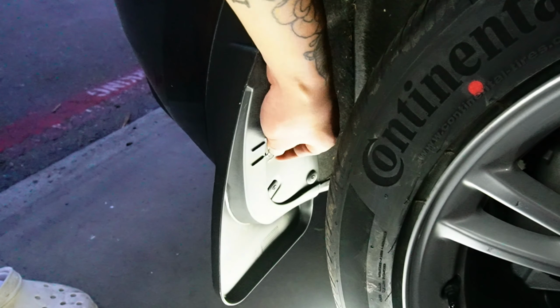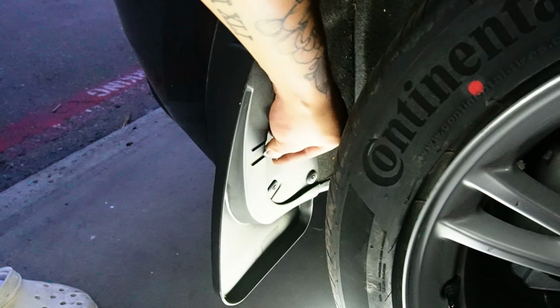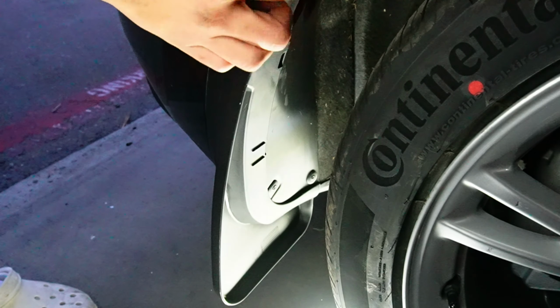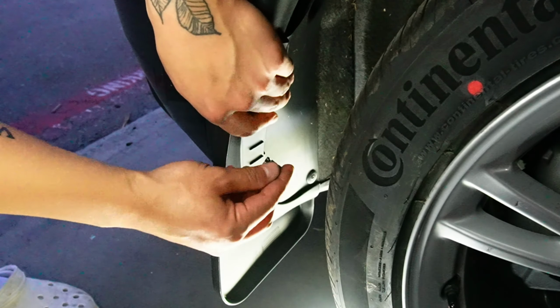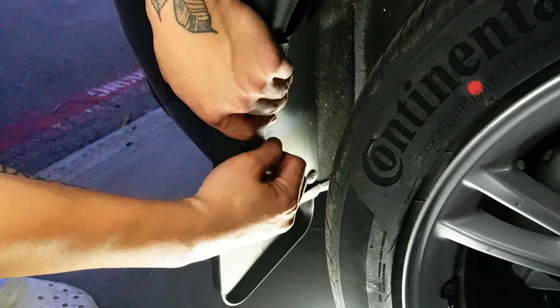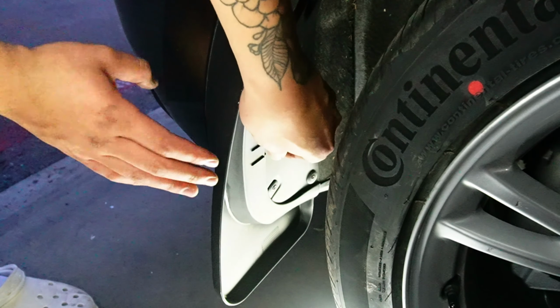Make sure that when you input this clip into this section right here, it's not loose, because it has to bind in with the fender plastic, so it won't fall off as you drive, dude. This is the most important part. So you just hold it in. See? Do you see that? That's still loose. Try again.